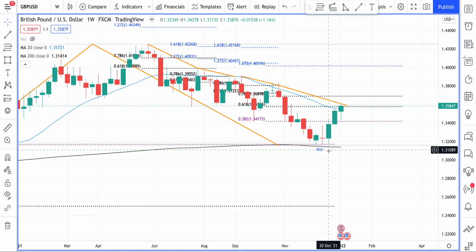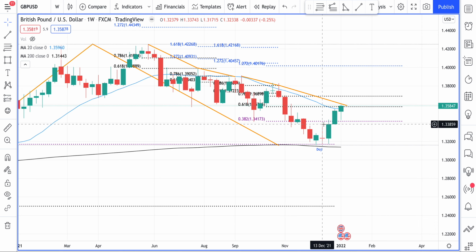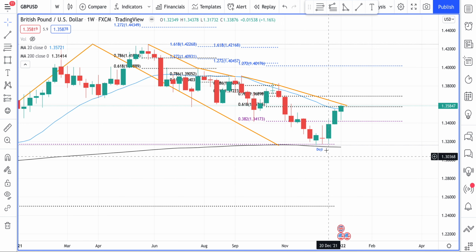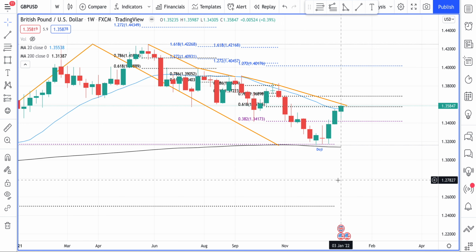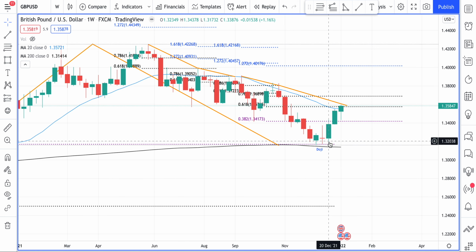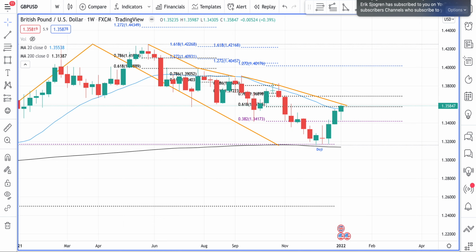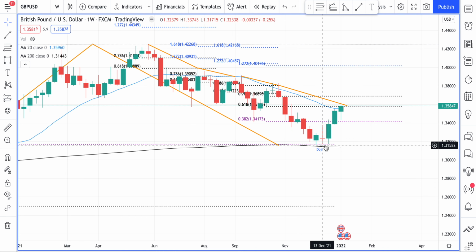It's got a large body, so a lot of buyers, and it's green, close green, and the body is in the first 2/3 of the entire length of the candle. Also, it's a variation of the bullish engulfing candle type. So this whole entire bullish candle is actually engulfing the body of this bearish candle.